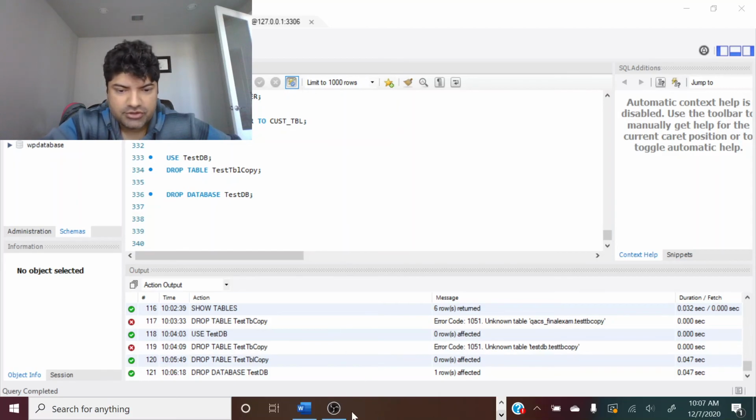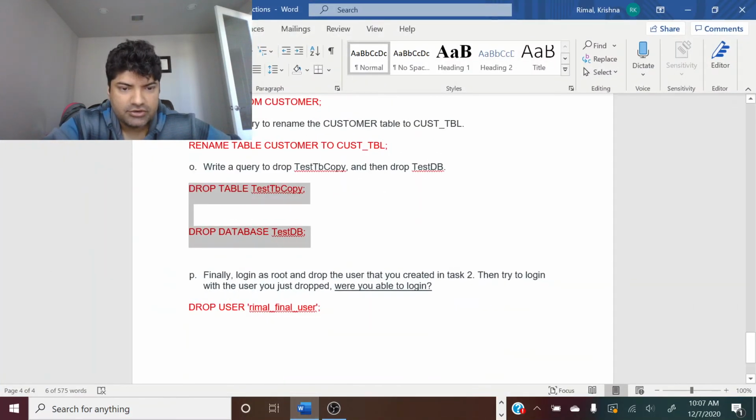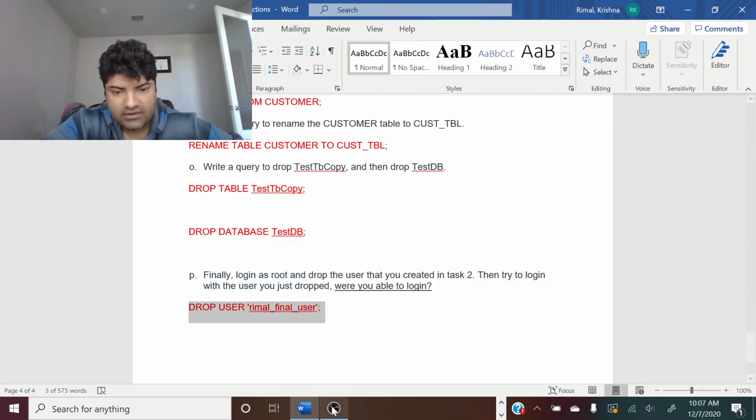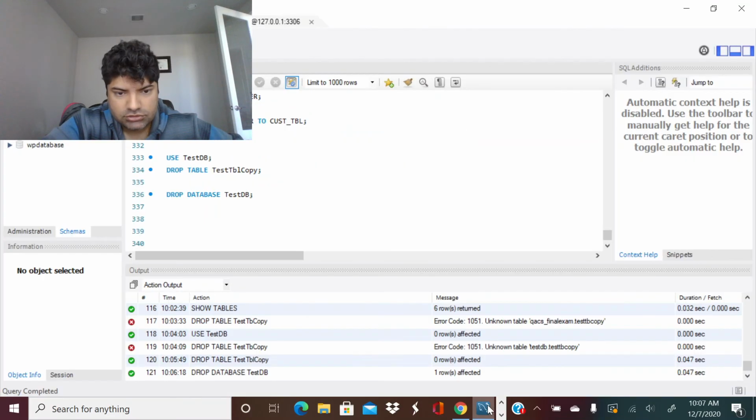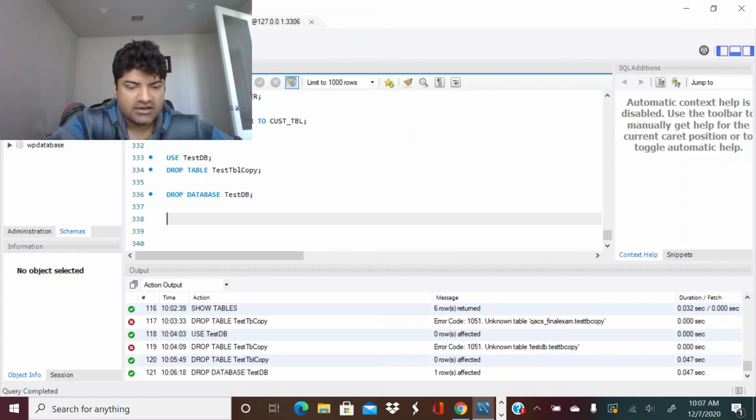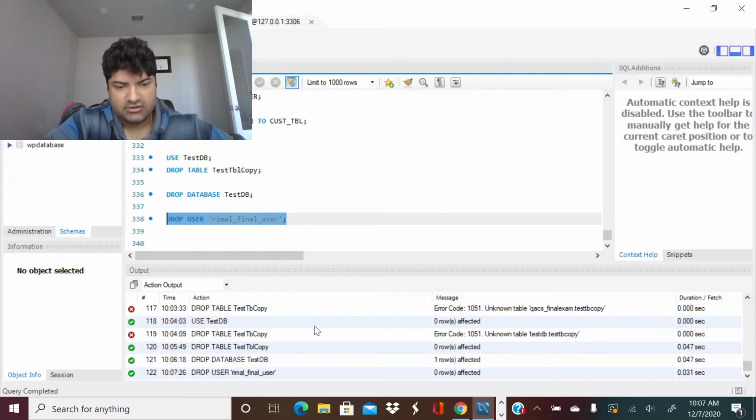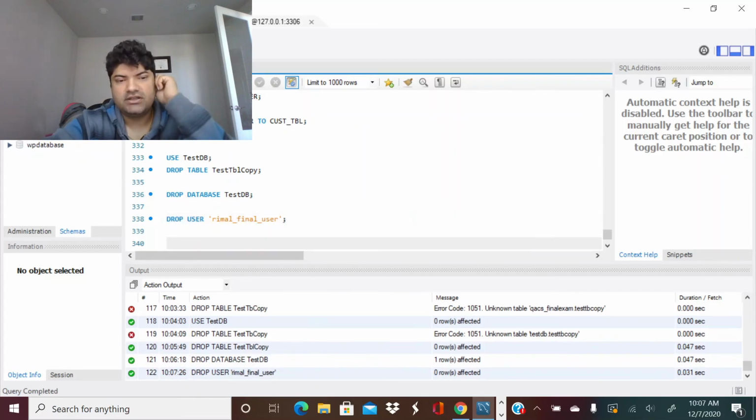We have to drop the user that I created, so we're going to use the drop user query. I'm going to type drop user and the username I created earlier, and hit run. It ran successfully without any error. That means I have successfully dropped the user Rimal underscore final user.